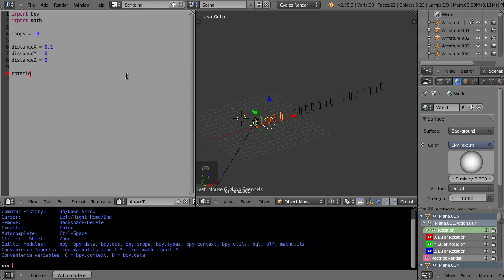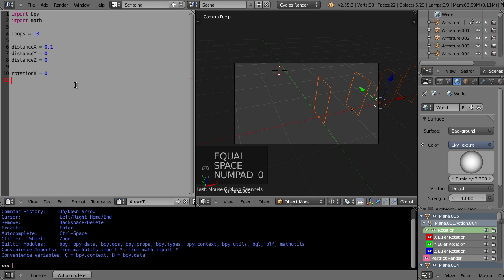I'm going to do the same thing here. I'll make a rotation x, and so far we don't need that, but this is something that is a good idea to have. So while you're developing your script, it is a good idea to put all the parameters that you need to alter later on, depending on the type of animation you want to do, to make sort of a list with variables up on the top.